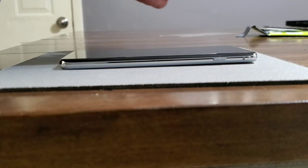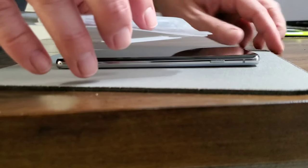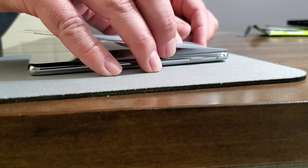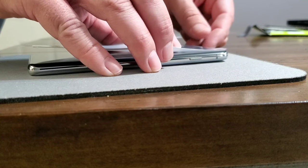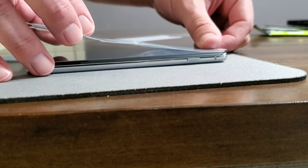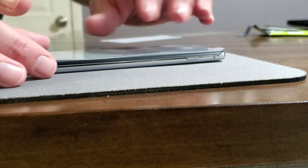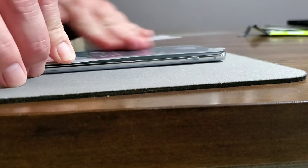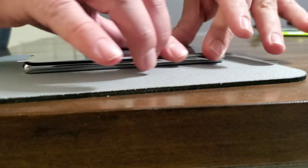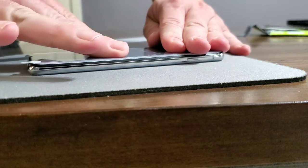Once you've got it cleaned, you want to go ahead and line up the screen protector when you put it on the phone. It is slightly forgiving because the bottom layer — the number one layer that you take off — is actually kind of like a big piece of tape. You put it down and it picks up any fuzz or leftover debris on the phone. It's really nice that they build this into the screen protector installation itself instead of having to use some little sticker or piece of tape on the side. It's an all-in-one, which is really nice.